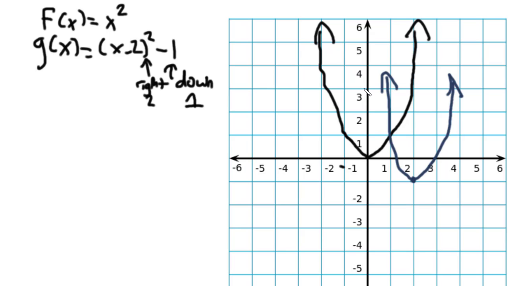Okay. So that's all there is to it. There's not a lot of rocket science that happens here. We should look at some points. The point 0, 0 goes down 1 and to the right 2. The point 1, 1 will go down 1 to the right 2, which is right there. The point 1, negative 1 will go down 1 to the right 2, which is right there. So there's a pretty good idea of what your graph looks like. It doesn't have to be perfect because we're hand drawing it, but it should have some semblance of accuracy to it. Alright, let's look at another one.